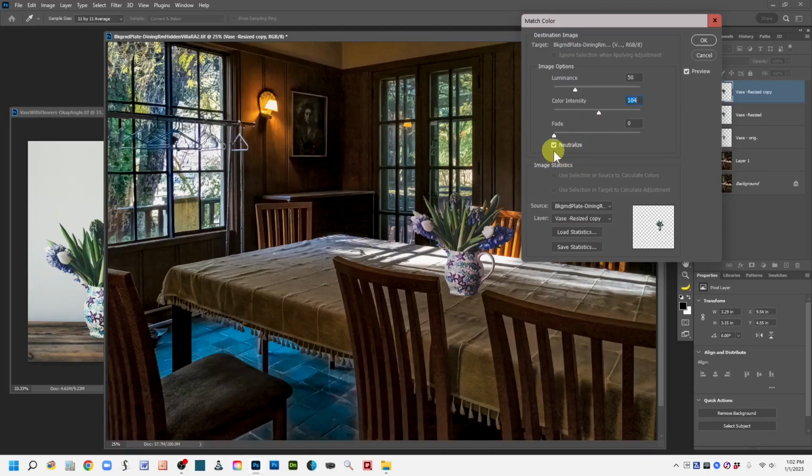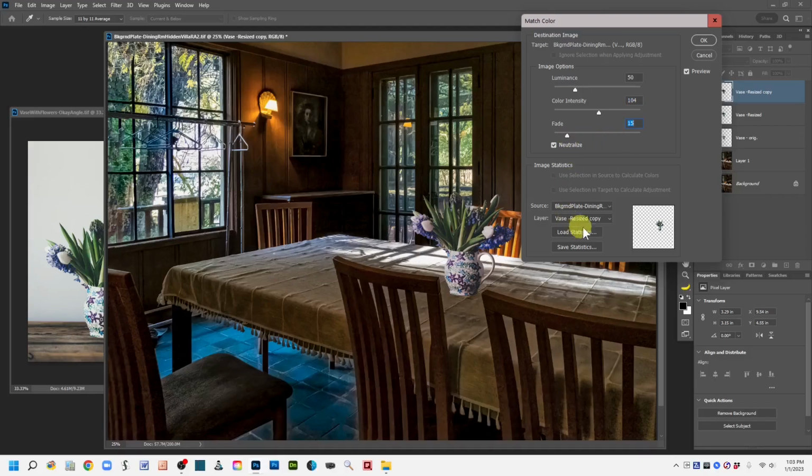And then what the fade slider does is it's the amount of the adjustment that you want to make. So as you pull it towards the right, it will reduce the effect of what we're applying here. So let's just see where I want to go with this. And I just watched the object I'm adjusting to see what it does. Yeah, so if you go all the way, it's already back to where you started from. So I'm going to leave that right about there.